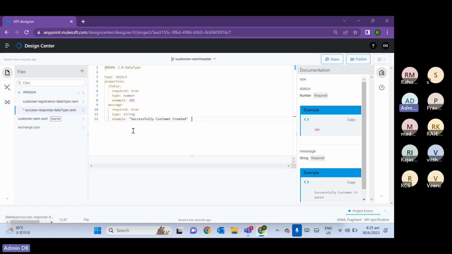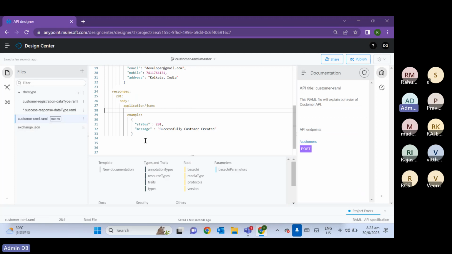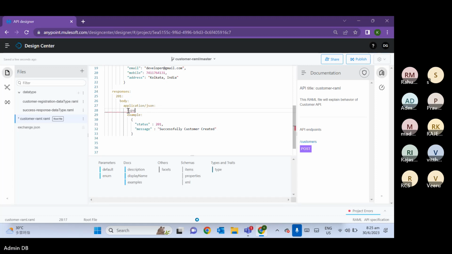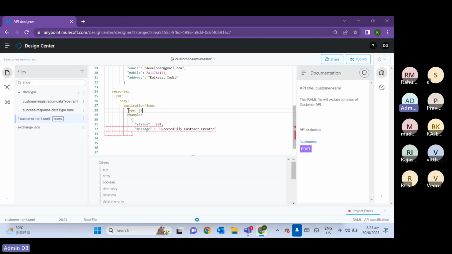So this data type is here now. Now I will go again here. So here I will put type.